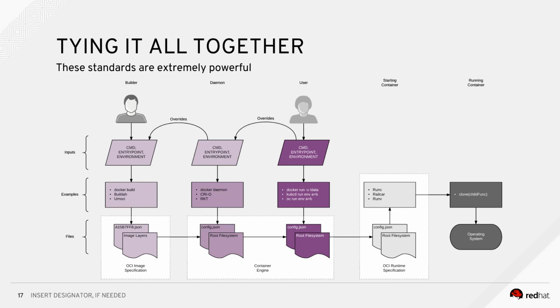And so the container engine has a lot of responsibility around pulling down those container image layers and the metadata, generating that config.json, adding its own defaults, then allowing the user to override those defaults, and then finally handing that final root file system, which is essentially a directory and a config.json, so a single directory and file, off to runc or to any other OCI compliant runtime, and then again off to the kernel, as I mentioned before. And then the kernel is responsible for making sure the containers keep running.